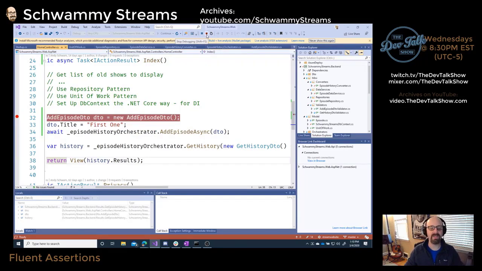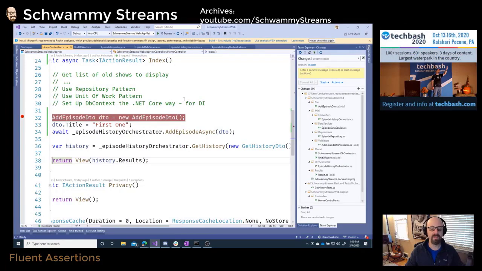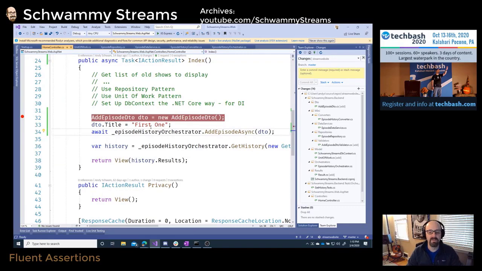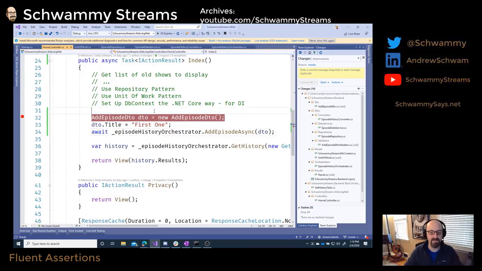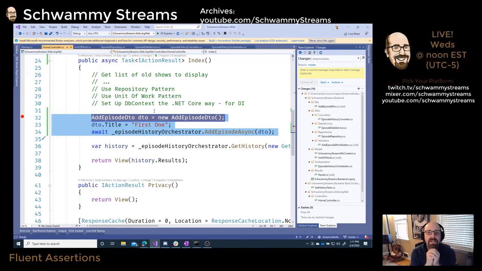So let's see, where am I now? I think on next episode, I'll build this out. I'll write some tests. We'll make a little UI for this thing, because this is lame, right? And play around with this feature to see how far I can take it. And then after I get it where I can add the episode, I do need to add security.